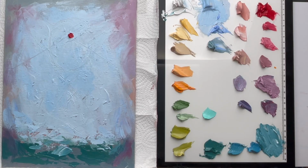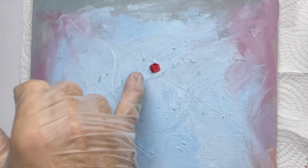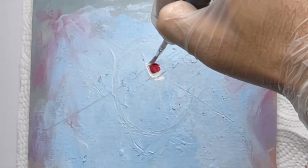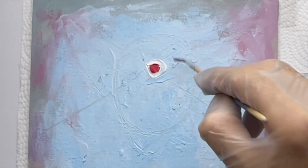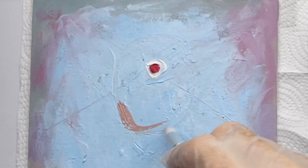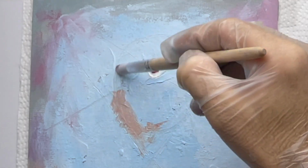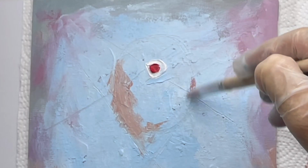There's our first mark. Let's keep this minimal. Let's do some white around it, and I'm going to erase some of these lines. Okay, and then I'm going to cover up this area since it's a little bit bigger than I wanted. Looks good. Okay, now we'll add a little bit of this grayish pink down here. We'll make it nice and soft, quick, and it's running up this ellipse here. Not too obvious, just going to feather it in. And on this one, let's do a little bit of this grayish red, just to balance it.